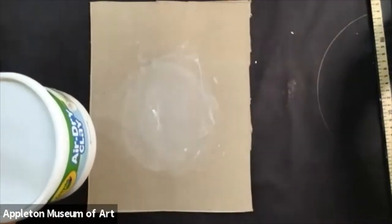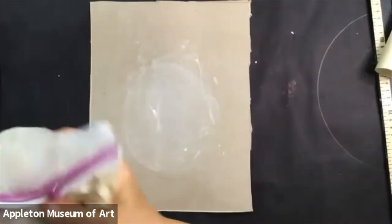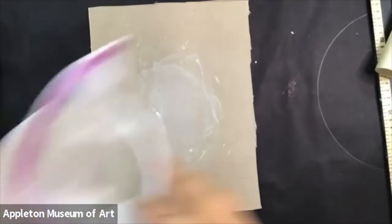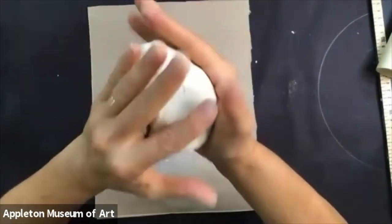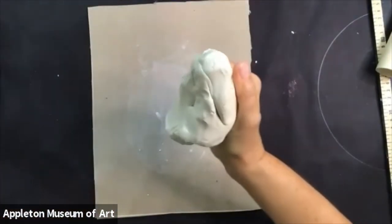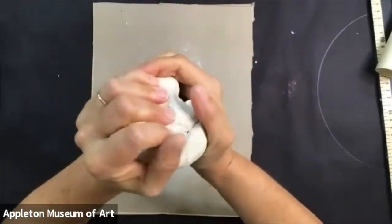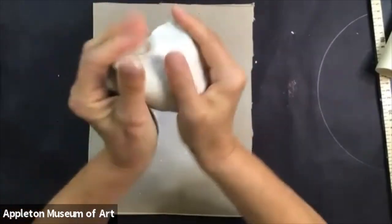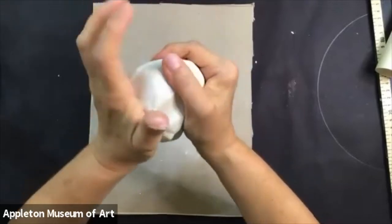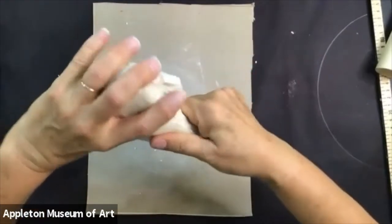My air dry clay — remember I said it's a little messy. I've got my cloth ready, but it's just natural material, nothing that's going to bother us. I'm not going to worry about getting a little bit messy — it's good for us. I think I've got probably more than I need here. I've been working this just a little bit so it's more pliable. I'm going to take off a chunk because it's too much. What I'm going for is think about a nice-sized apple — not too big, not too small.